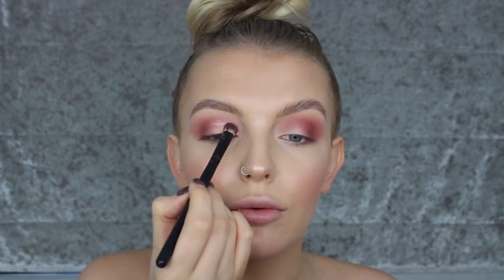And I just like to tilt my head back. Keep checking forward to see how high you can go. And this is probably higher than most people are comfortable with, but I just absolutely love it because you can see that shimmer when my eyes are open, right in that corner there. And that is just such a gorgeous shimmer. I'm just obsessed with shimmers at the moment. Anything sparkly, anything glittery, anything shimmery, I am all there for.